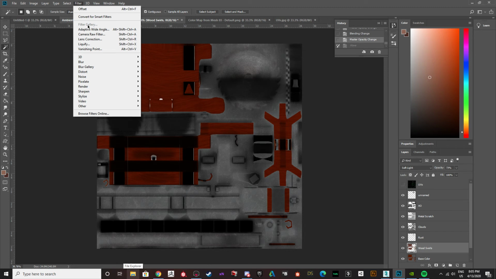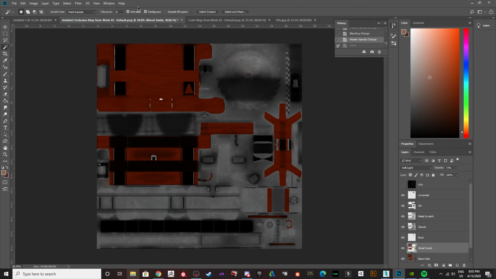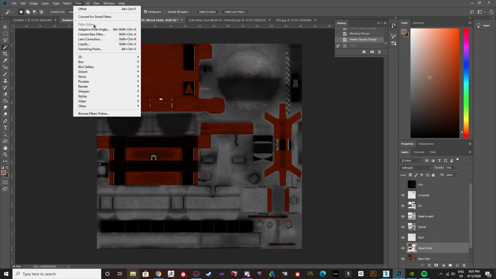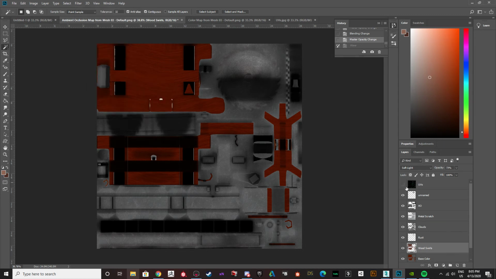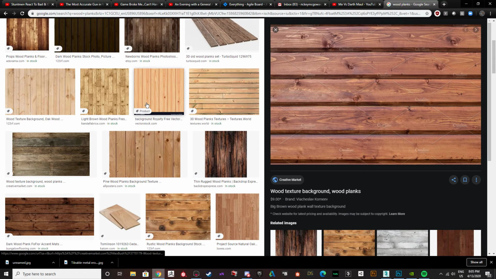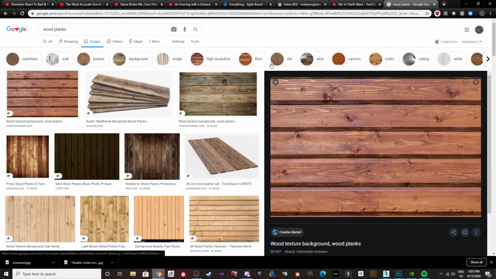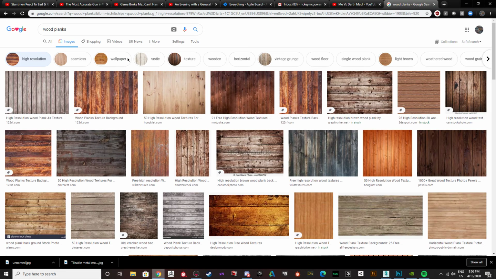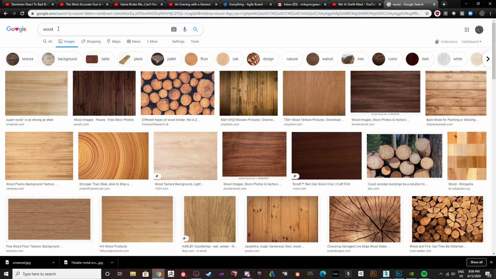I don't know why my filter gallery does not want to work. Because that's a huge benefit. For some reason, it doesn't want to work. Well, anyway, let's take some wood textures. So let's do rough.